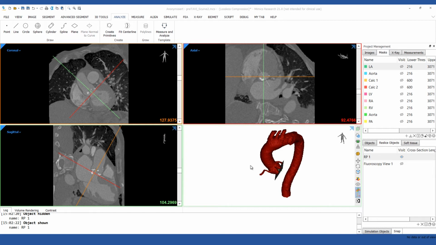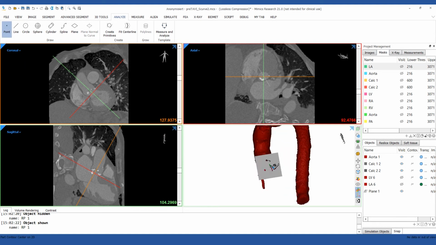Use the MPR view you previously created, which you can find in the Reslice Objects tab. The aortic valve has three cusps: the left coronary cusp, or LCC, the right coronary cusp, or RCC, and the non-coronary cusp, or NCC. From the Analyze menu, select the Point tool and use it to mark the 3 points corresponding to the cusps.